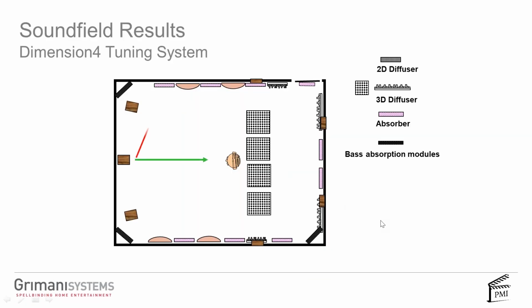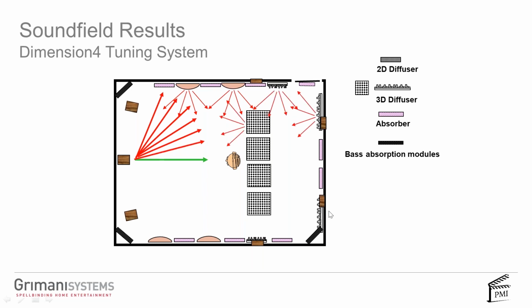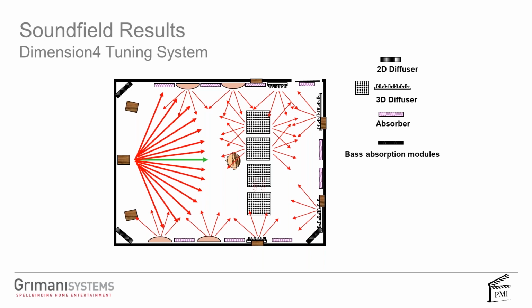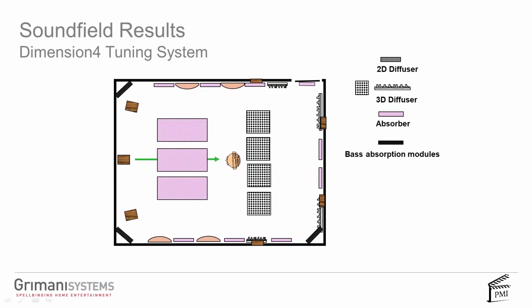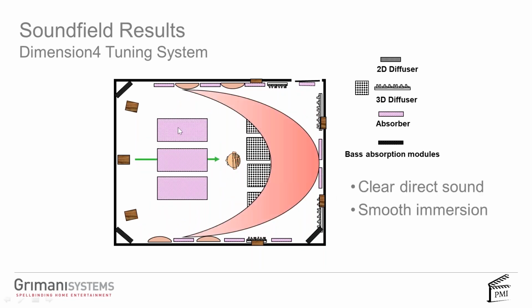The direct sound's going to hit you. The reflected sound, some of it's going to get absorbed, some of it's going to get scattered, some of it's going to get reflected off the areas above and below the panels. Sound is going to get absorbed, scattered, absorbed, scattered, absorbed, scattered. So what you get in the end is still some scattered and reflected energy coming back to you in a smooth way, rather than these hard pokes of reflected energy. It's a smoothed out and orderly sound field, so that in the end you end up with, again, like I showed it earlier, this crescent of sound energy that surrounds you. That's what you want to try to get.